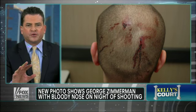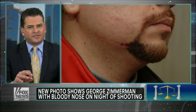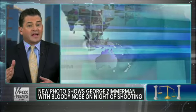Yeah, here it is. The 911 call and a witness description also shows that while George Zimmerman was pursuing Martin through the neighborhood, he broke off his pursuit, went back to his car, and that's when Martin approached him. After he broke off that pursuit, that's when the aggression stops. Martin comes up to him. He says he reached into his pocket and picked up his phone. Now, hold on a second, Brian. And that's when Martin punched him and started pounding his head into the ground.